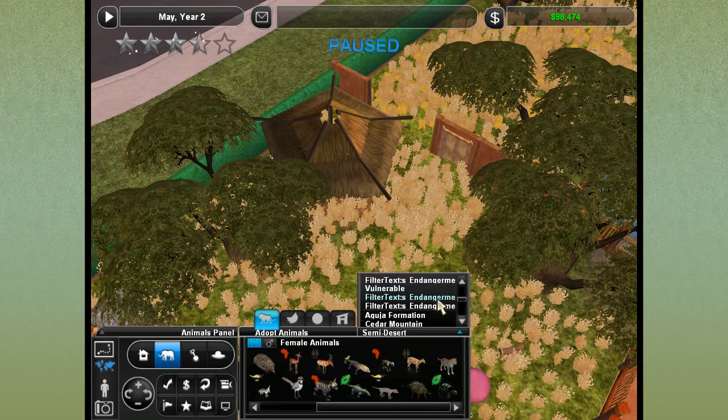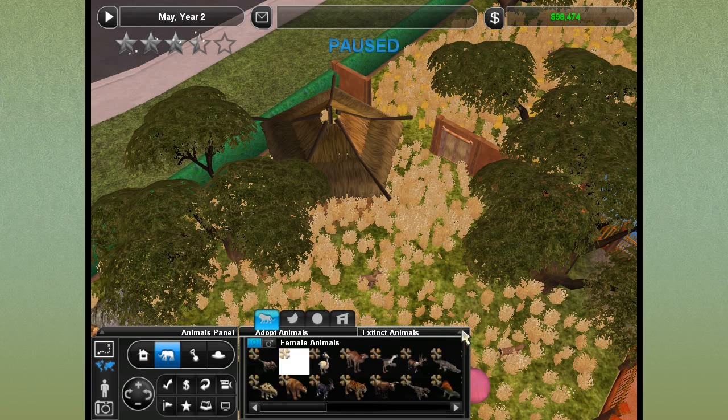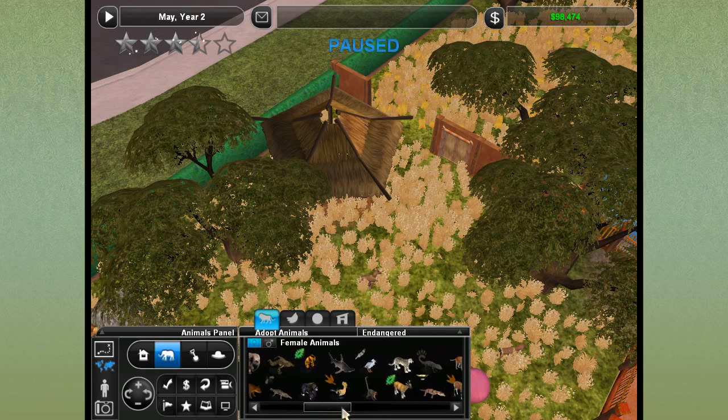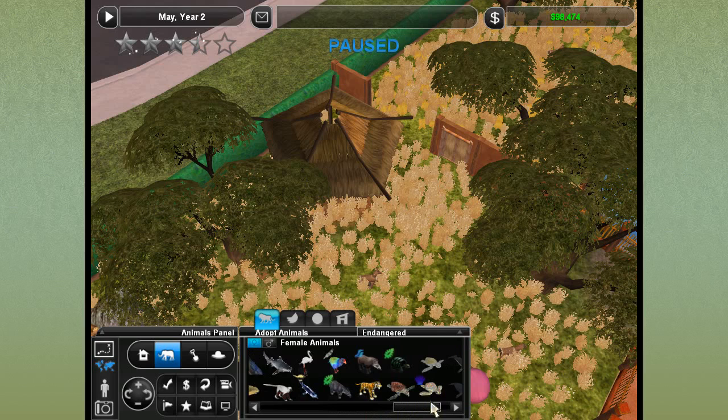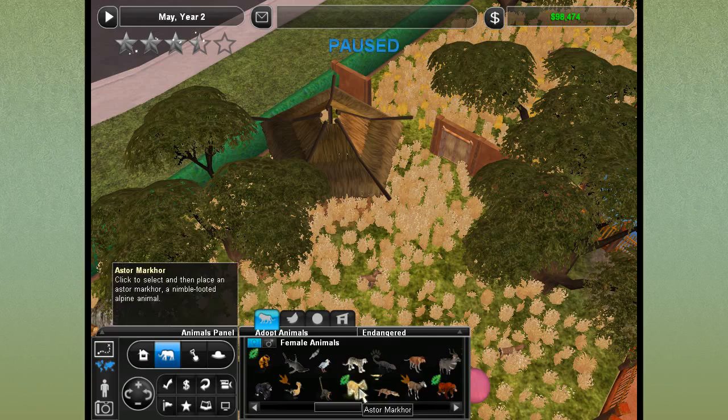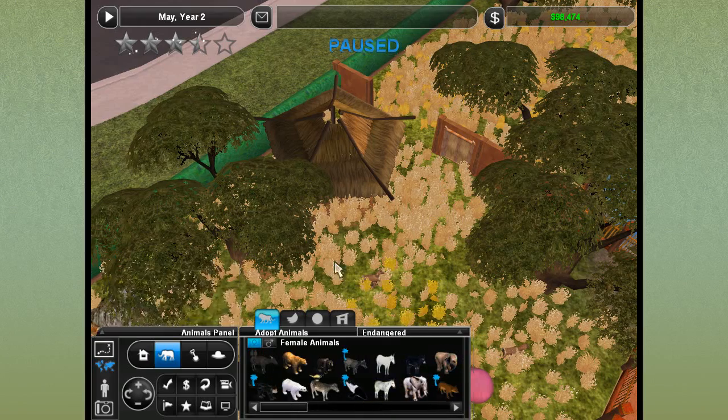But let's try endangered creatures then. There's just so many things to pick from. Nope, not extinct. Extinct is going to be next month. I'm working on our dinosaur zoo next month, Intern. Endangered. Seem to be doing fine. All right, let's try this again. It's just so hard to find them sometimes. There we go. This kind of endangered. That's what we need. I'm pretty sure the cheetah. That's the Bengal tiger. Oh my goodness, Intern!